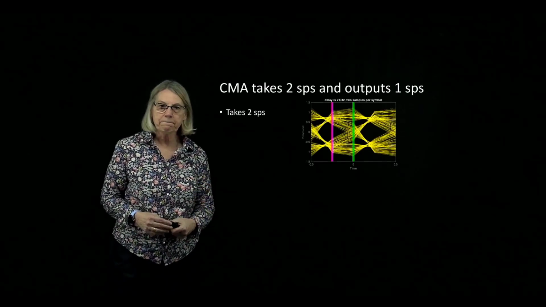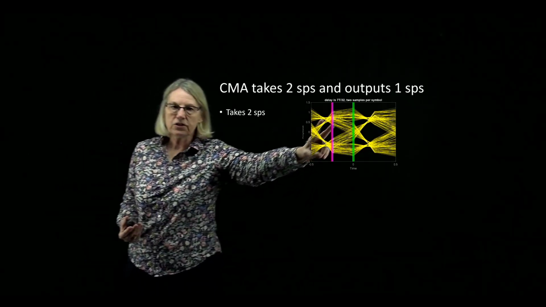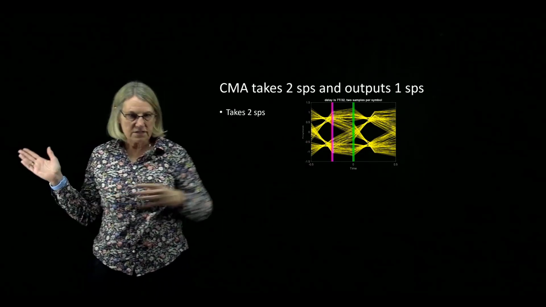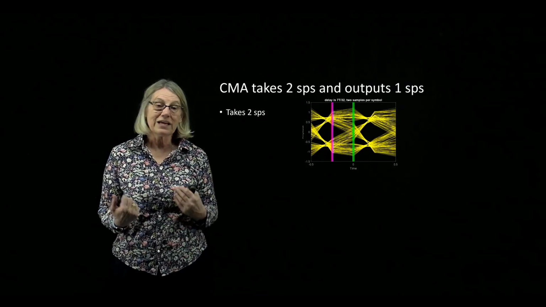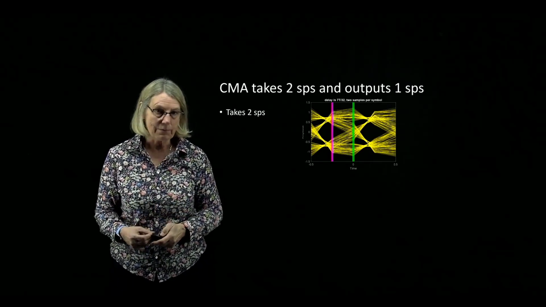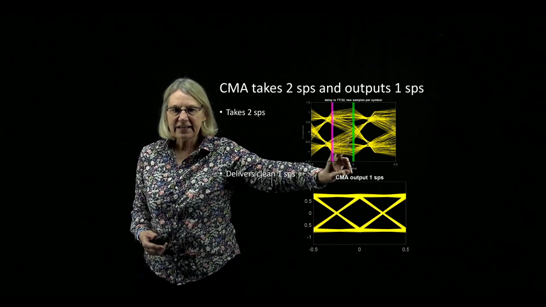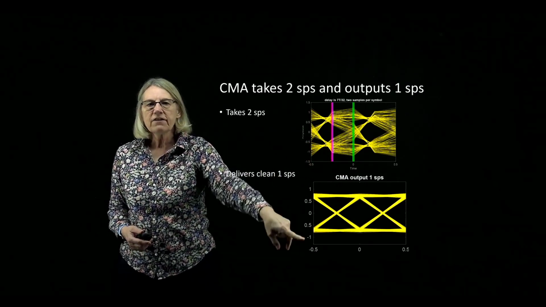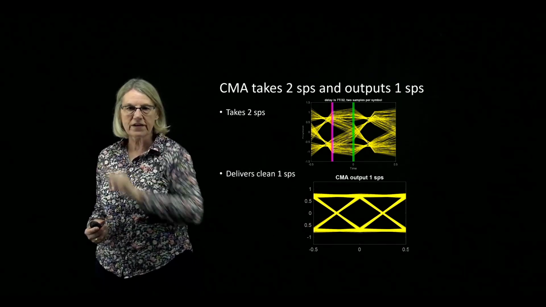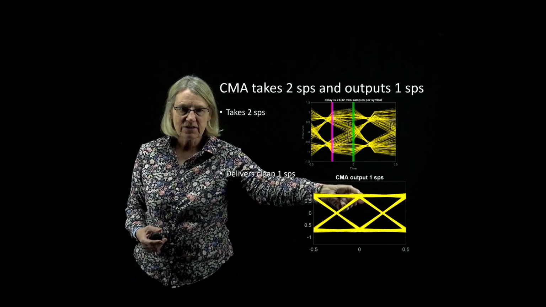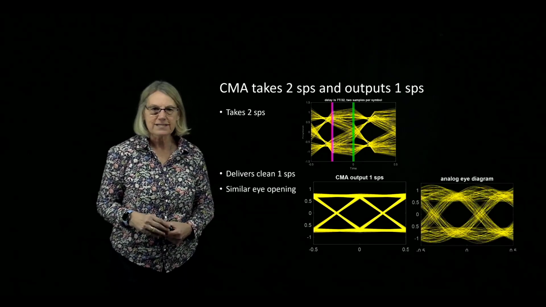So we're going to go on and see what CMA does with these 2 samples per symbol. It takes in the data that you process from the RTO, these continuous time samples that were saved, and it takes in the 2 samples per symbol, and it returns to you a signal at 1 sample per symbol. If I run the CMA algorithm exactly on this signal, it will deliver a very clean one at 1 sample per symbol. It's not as clean as that ideal one that I showed you earlier. There is some thickness here to the rail up here and below, but of course it's much, much better than what we had before the CMA processing.